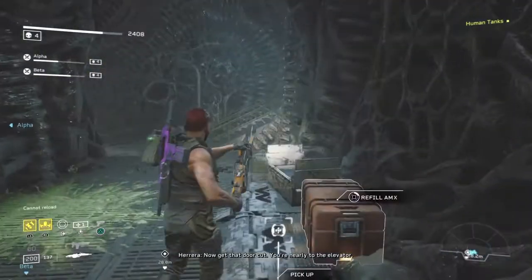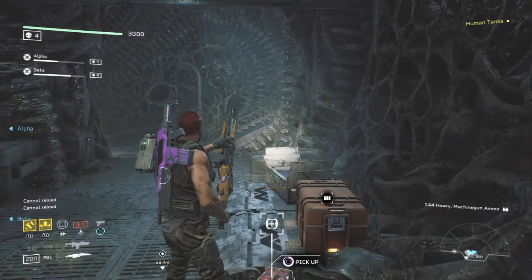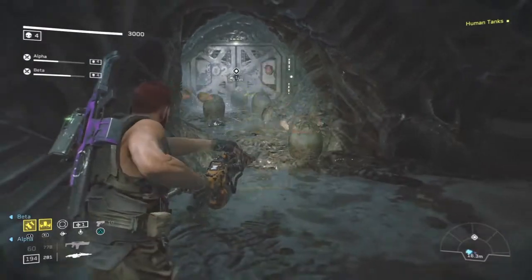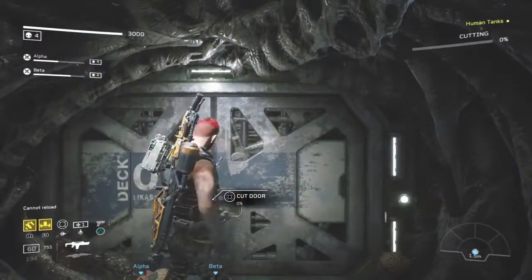Now get that door cut. You're nearly to the elevator. I'll get those bastards for this. Aid kit's here. I'll cut it.